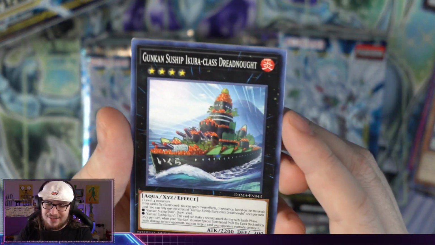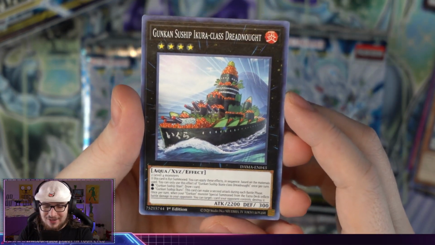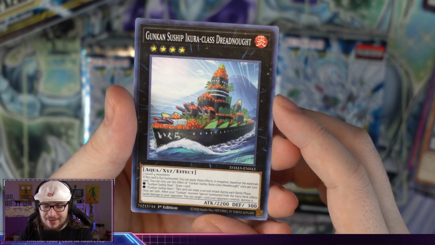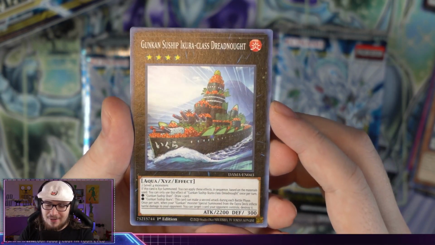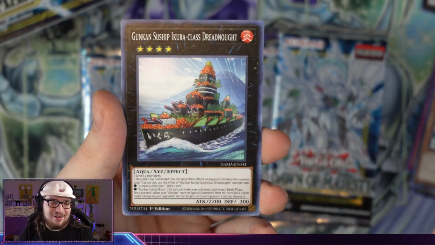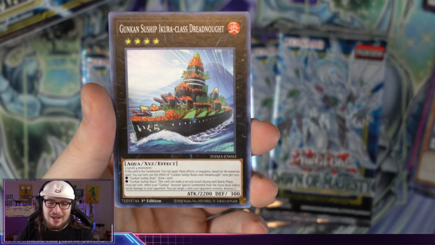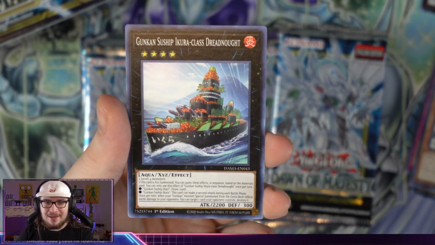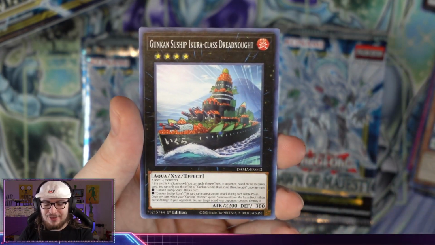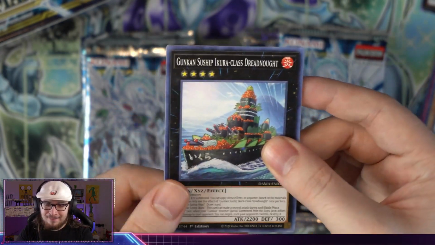Ooh, and the first of the Sushi Ships. Yes. Love the Sushi Ship archetype so much. So this is Gunkan Suship Ikura-class Dreadnought. Those Sushi Ships are based around sushi warships because there's a specific way of spelling sushi and warship in Japanese that make them very similar. So they've played around with the spelling or the specific kanji to make it Sushi Ships.